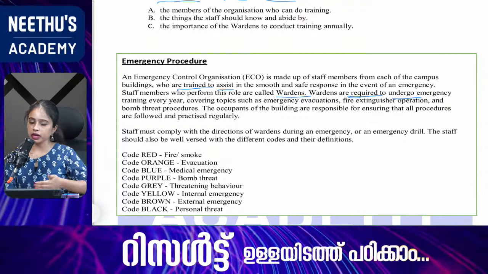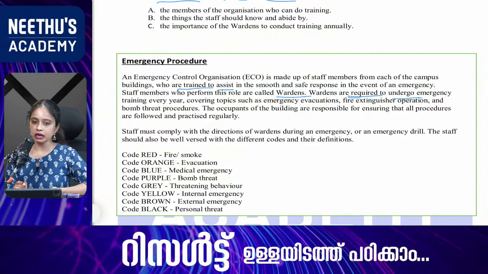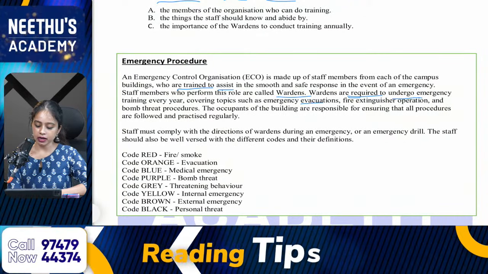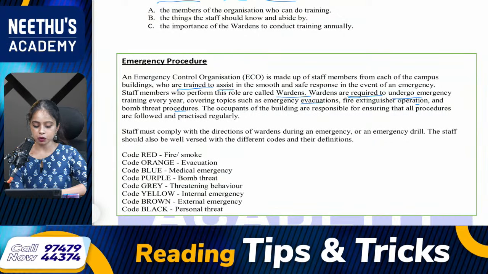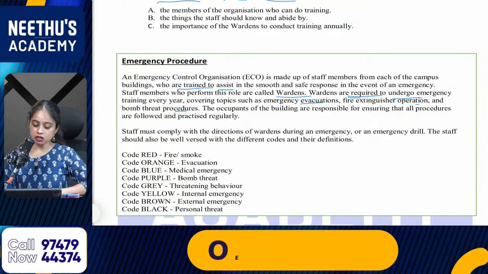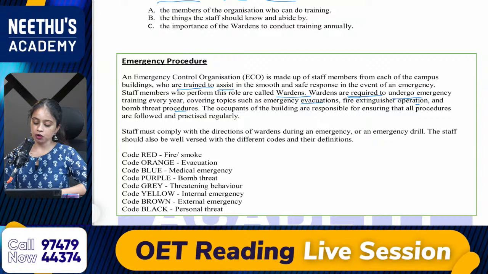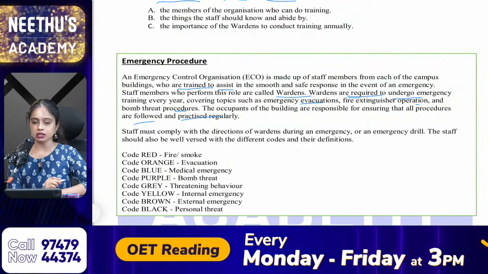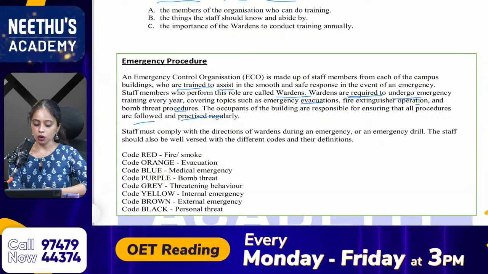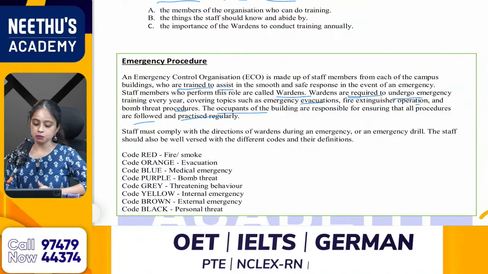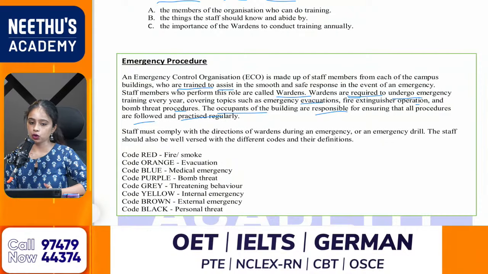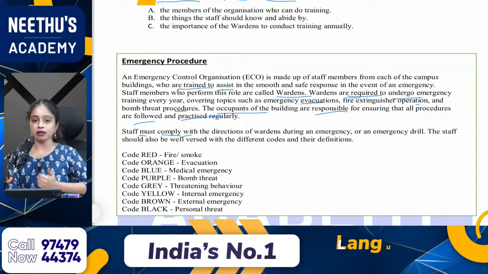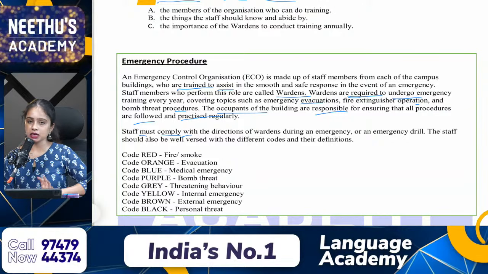covering topics such as emergency evacuations, fire extinguisher operation, and bomb threat procedures. The occupants of the building are responsible for ensuring that all procedures are followed and practiced regularly. So the occupants of the buildings are responsible, which means they have to follow everything. Staff must comply. Again, see, another compulsory word here, that is must.